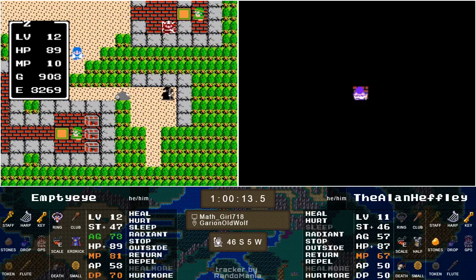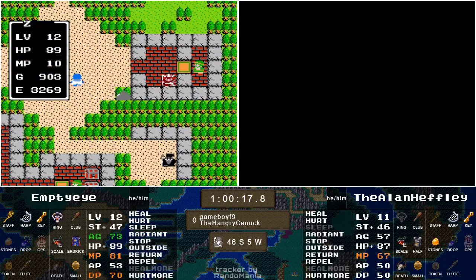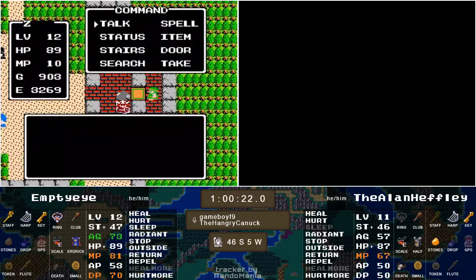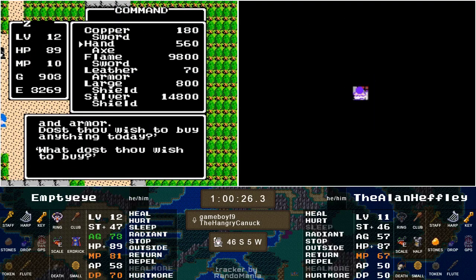Hey, you called it. Here we go. If this is the token, the search spot does not have to be checked, because we know it's the flute. But if this is the flute, then you better get searching.